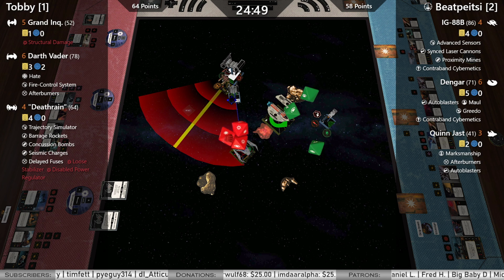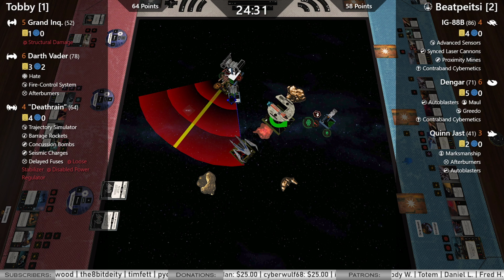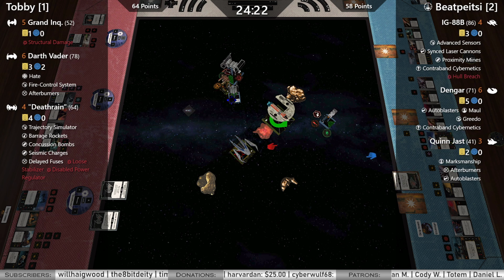Deathrain. Ooh. Hit, crit. The revenge shot. Got to be into IG. Spins the calculate, takes the crit, and he doesn't have any shields left. Let's see what it is. Hull breach. Not great when you got 3 hull left. But no immediate consequences.